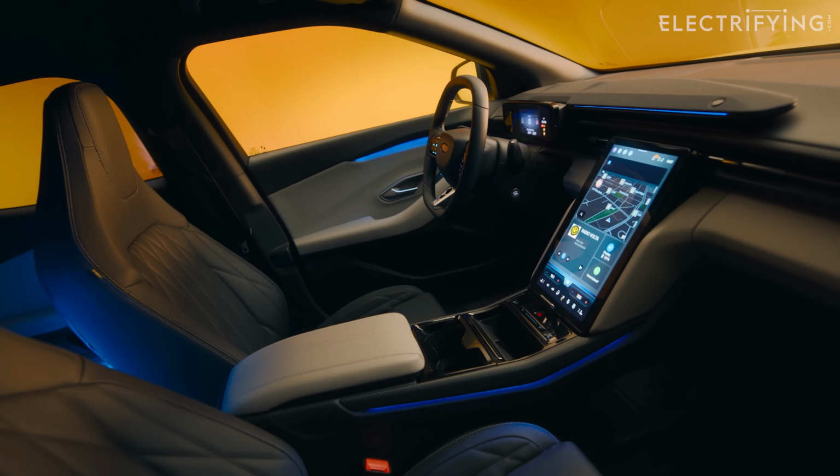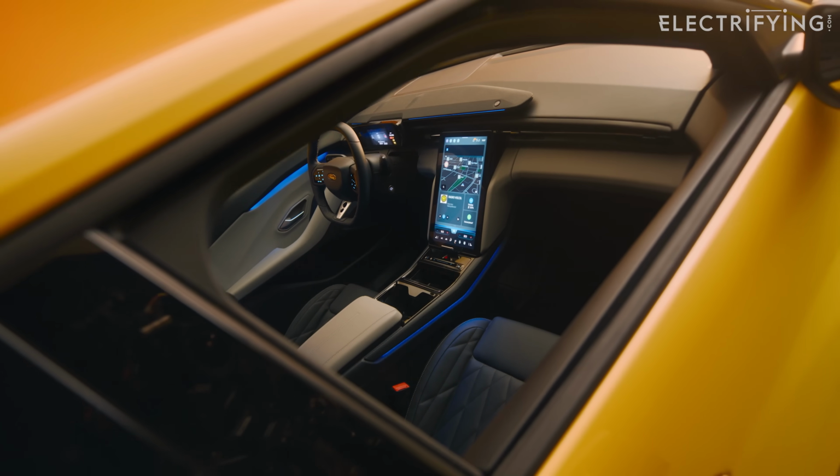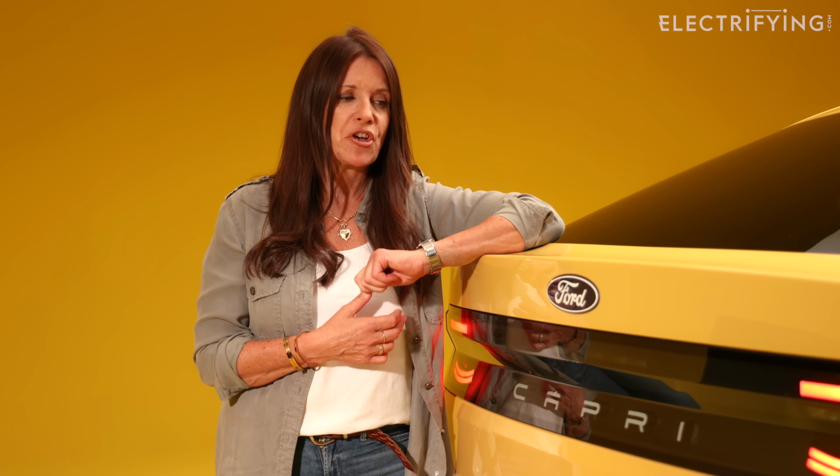I like this. When it comes to charging, again, a very familiar picture. Both batteries manage an impressive 185 kilowatts, not far off the class-leading rapid charging speeds from the likes of Tesla and Kia and Hyundai. It can deliver a 10 to 80% charge in around 26 minutes when you plug into a fast enough charger. 7 kilowatts at home will top it up in around 13 hours.